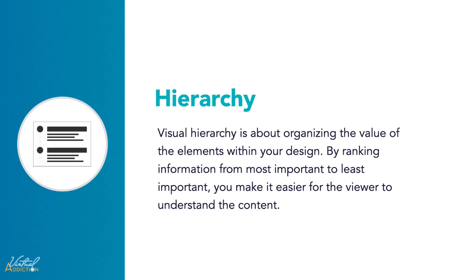Visual hierarchy is about organizing the value of elements within your design. By ranking information from most important to least important, you make it easy for the viewer to digest your content. The viewer's eyes should be drawn to the most important element first. These sit atop the throne of the visual hierarchy, with the elements laid out below ranked in order of importance.